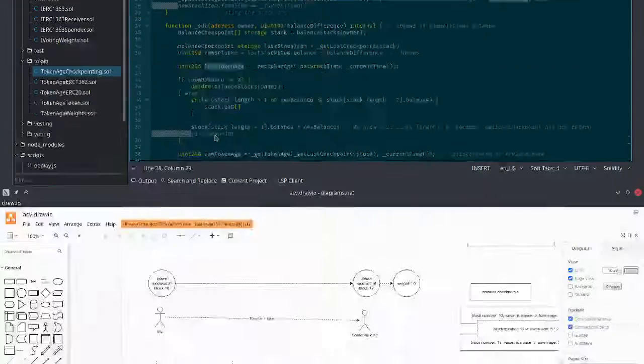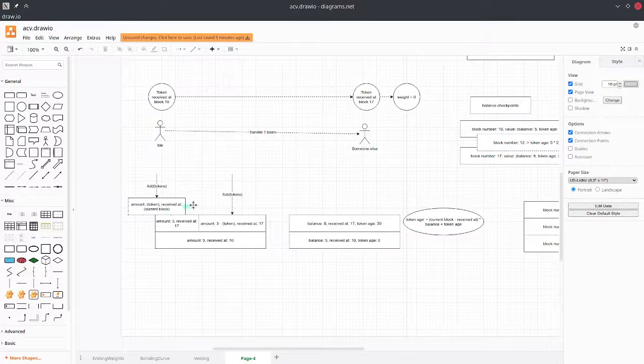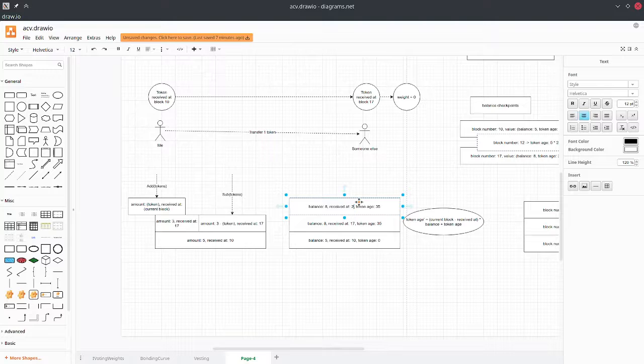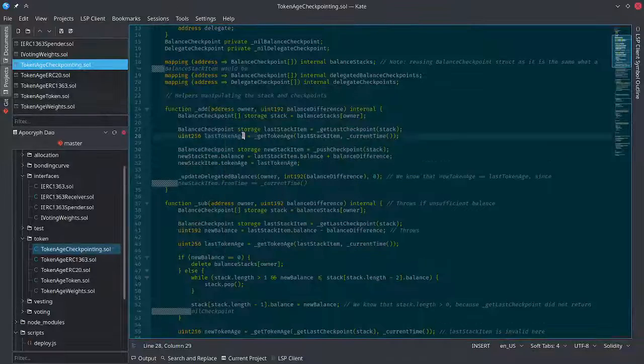which is again something we were making note of when adding a new item on top. We set its time to the current time, then the token age is the token age at that time. This would be like 8 by 3, 24, so that will be like 59 total, like 35 plus another 24 from the 8 balance multiplied by 3.